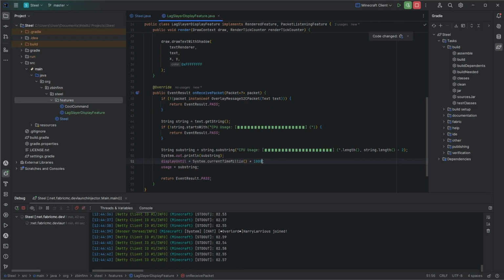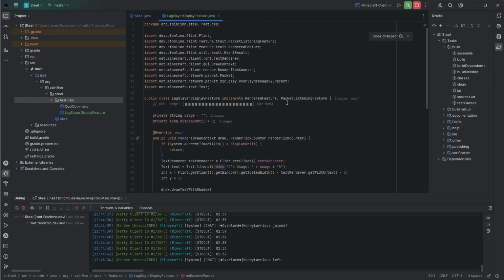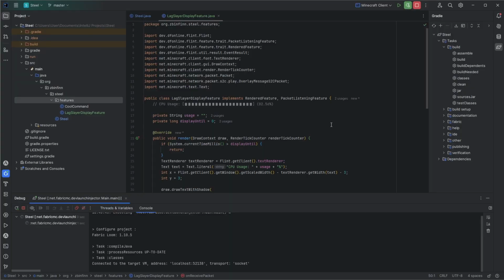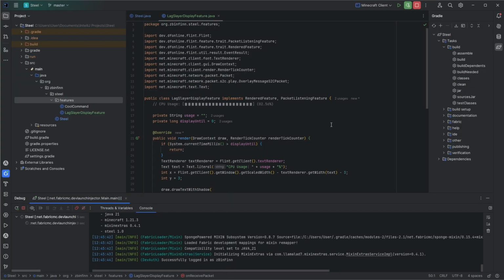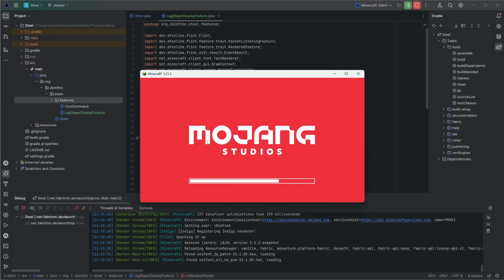Because this is in milliseconds, we have to do 1000. Now we'll have to restart again. Let's remove this printout. So now, if we restart once more, this will display the text. But once 1 second has passed and you haven't gotten another action bar, it will stop displaying the text, which is exactly what we want.